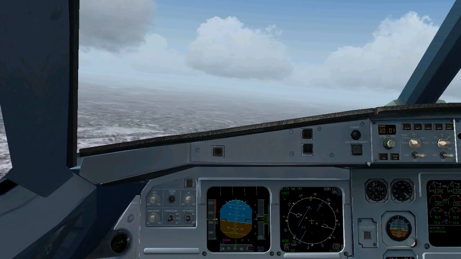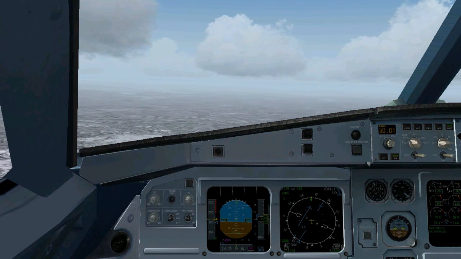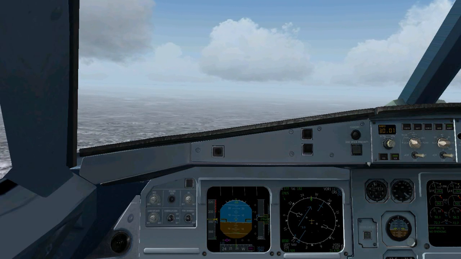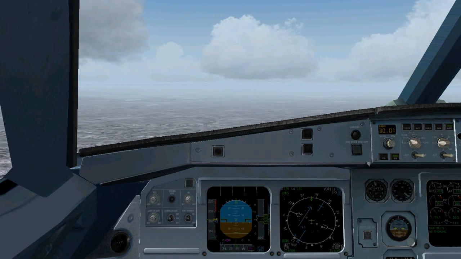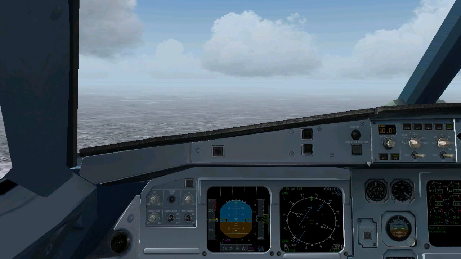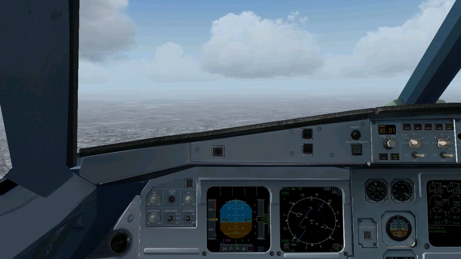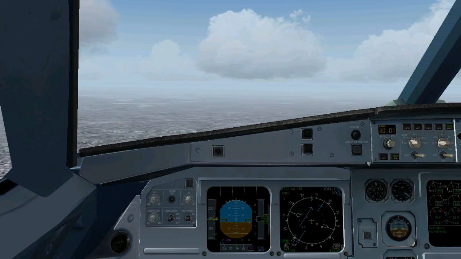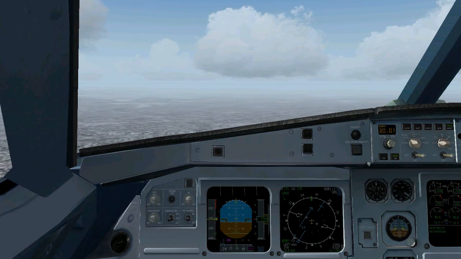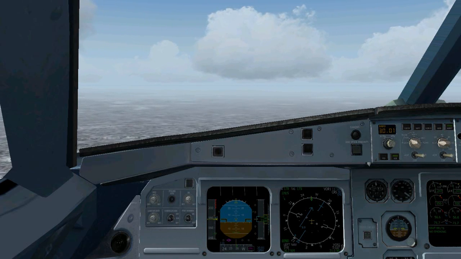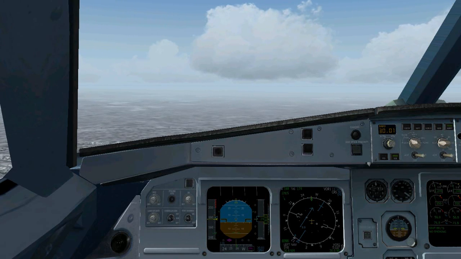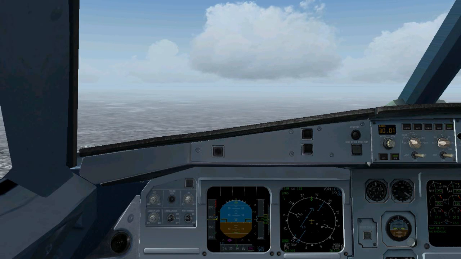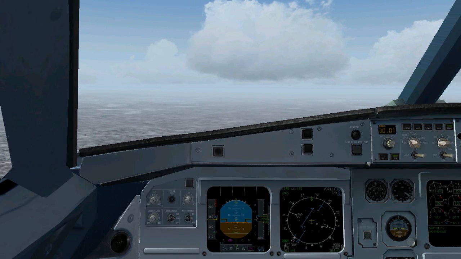Here's the heading of 261. We're still at 3,000 feet. Our airspeed is 180 knots. We are looking good so far. Now, right now we're pretty far away from the VOR. We're 16.7, 16.6 miles away from the VOR. That means that the needle is not going to move that fast. So we're going to let the needle come back in a little further, and then we're going to start turning to intercept that heading of 291 to the VOR.